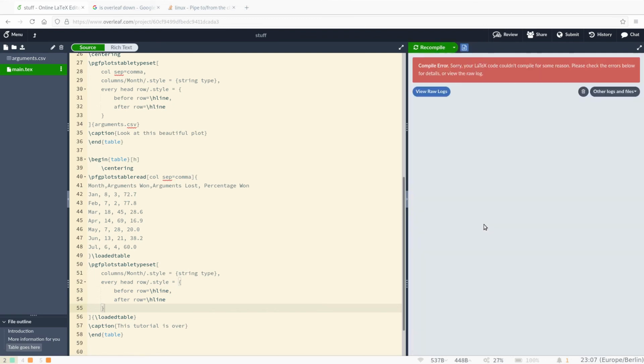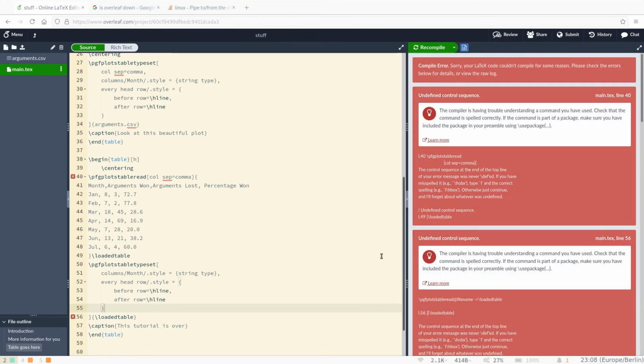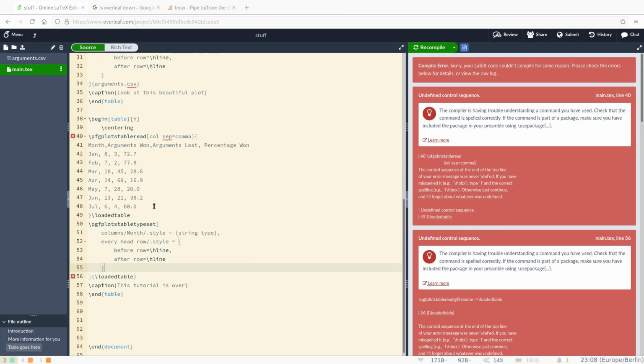And I wrote that this tutorial is over when in fact it's far from over, because now we have an error. Now, I could have cut this out, I really probably should have, but I decided to leave it in its full glory because looking for an error in LaTeX is very, very difficult. Overleaf is quite kind of nice in that regard because it gives you detailed error messages to some extent, and it actually shows up in red, and it might help you sometimes. For example, there's going to be an X where it assumes that there's an error, but that doesn't mean you actually know what the error is.